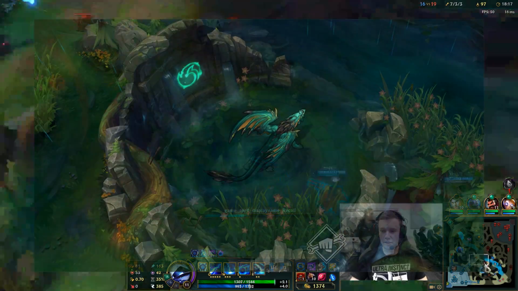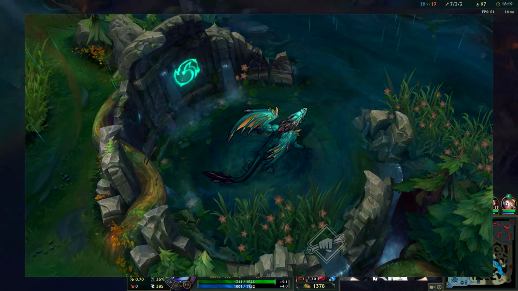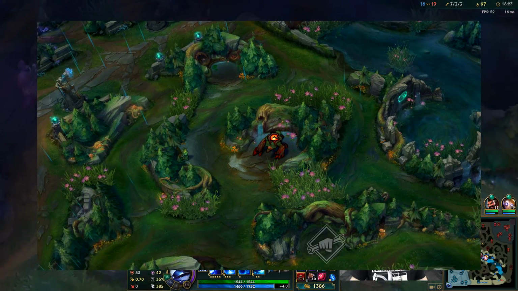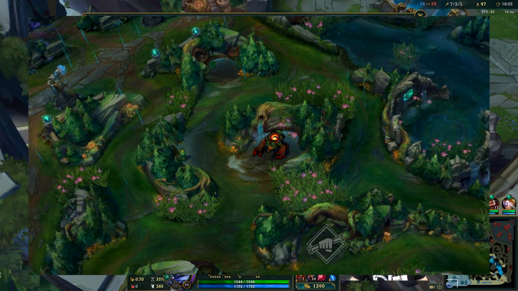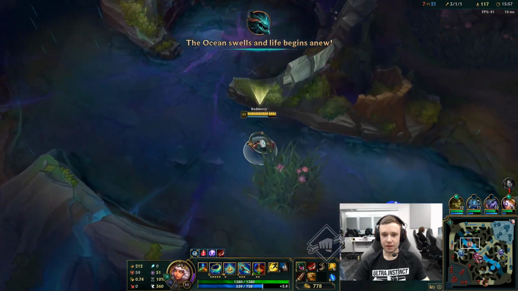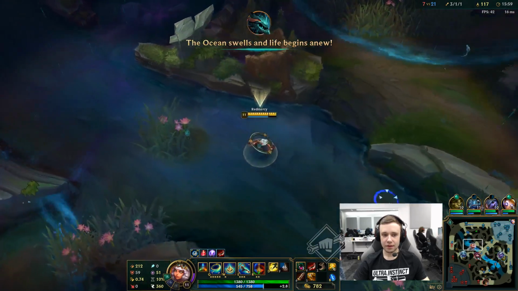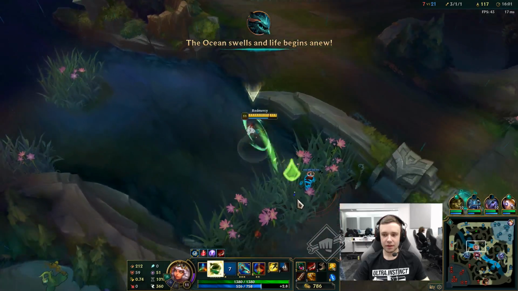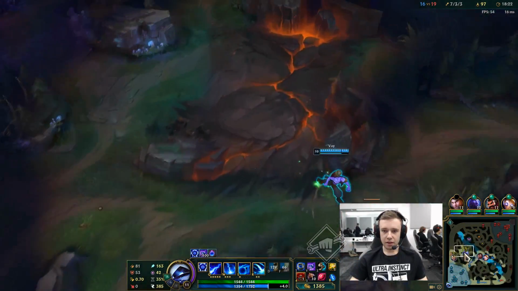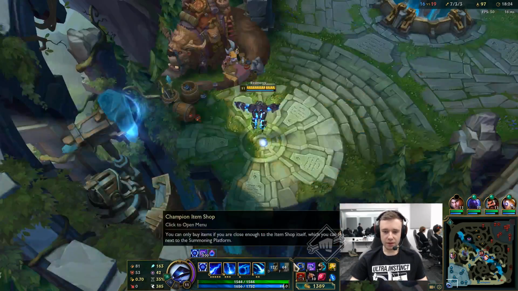Now, if the third dragon is an Ocean Dragon, well, this will change the map in a drastically different way. This will create more water around the map, so you're going to see water within the Raptor Pit, for instance. You're also going to be seeing much more bushes around the jungle, so it'll give you much more ways to kind of hide and do a lot of extra plays and cool stuff like that. And there's going to be honey fruit plants that sprout up in each jungle quadrant.